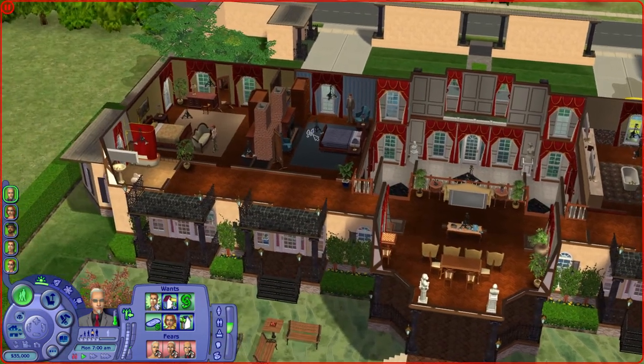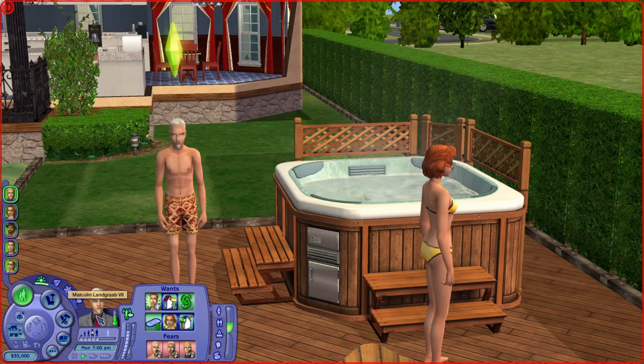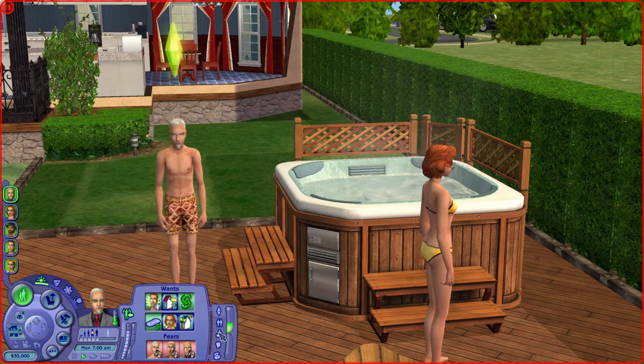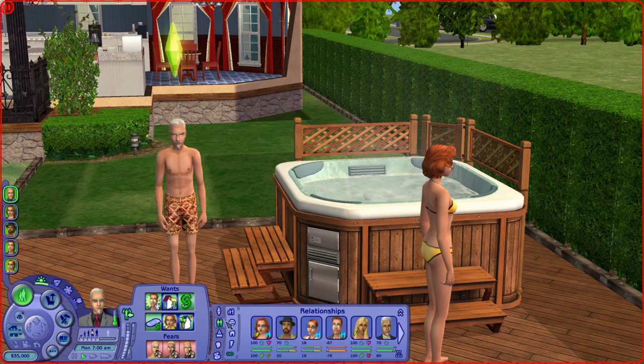Yeah, so this will be either Malcolm and Amelia's room. So here we have Malcolm Landgrab the 7th. He is a Fortune Sim who wants to become a criminal mastermind. I love it. So he is a smuggler and does have the skills for promotion. So that is exciting. He can still work up his career.